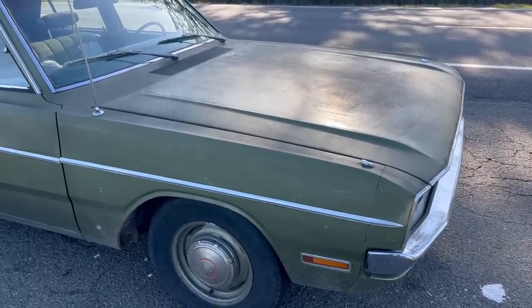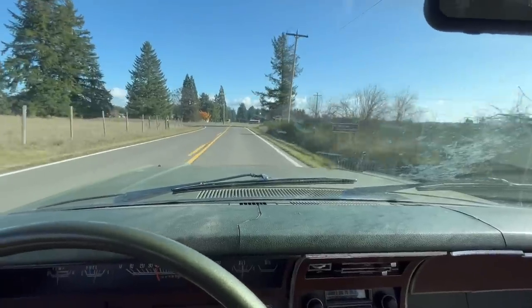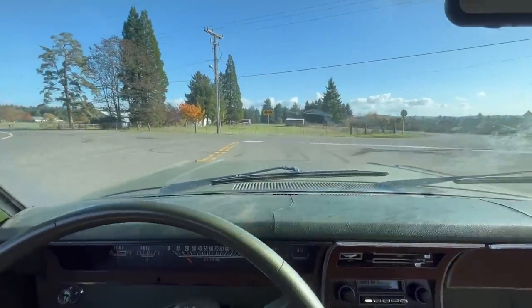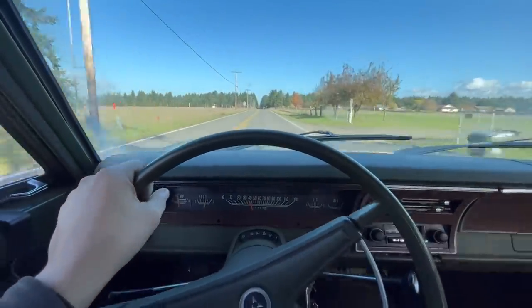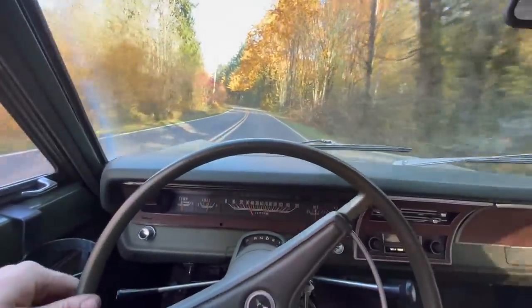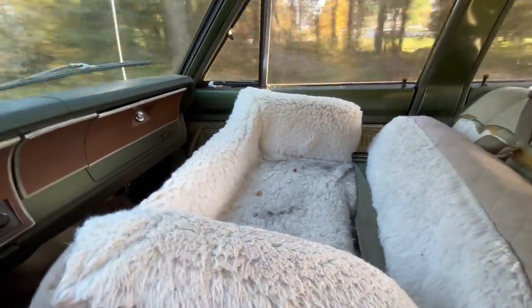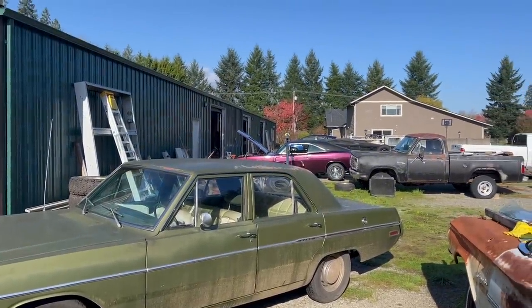Before we look at it anymore, I think it really needs a bath. Admire the carpet delete and the amount of steel down there. This is a really good car. Judging by that dry sound from the back of the car, I'm pretty sure this thing needs axle shaft bearings, and I'm also pretty sure it needed axle shaft bearings last time I drove it. Slant six power, or complete lack thereof, as the case may be. No question, this is much better. It's still goofy sometimes, but it's much better. Admire the dog bed in the front seat — that's for Bruno. Man, I really like this car.